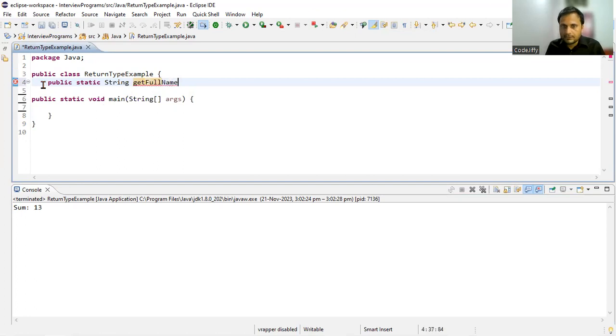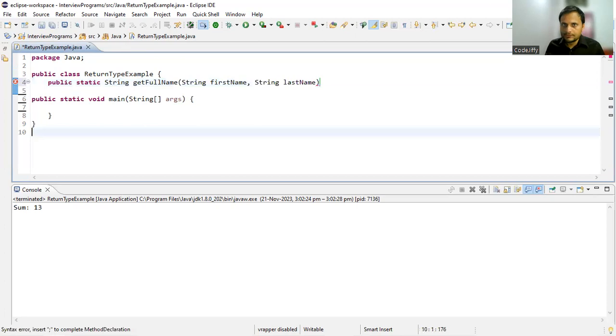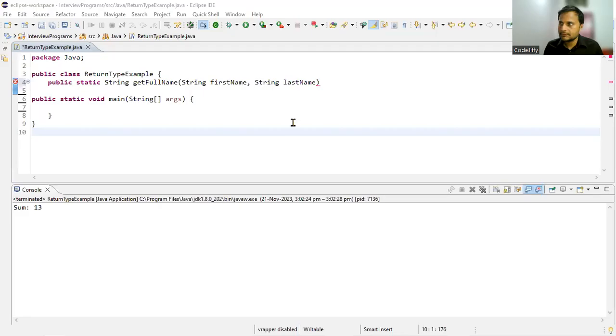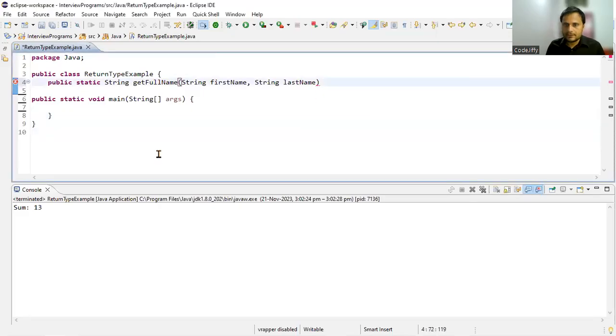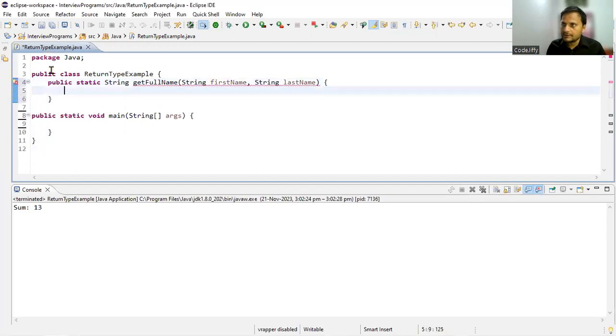Okay, getFullName, and the arguments are String firstName, String lastName. Okay, let's add the method body with curly brackets.